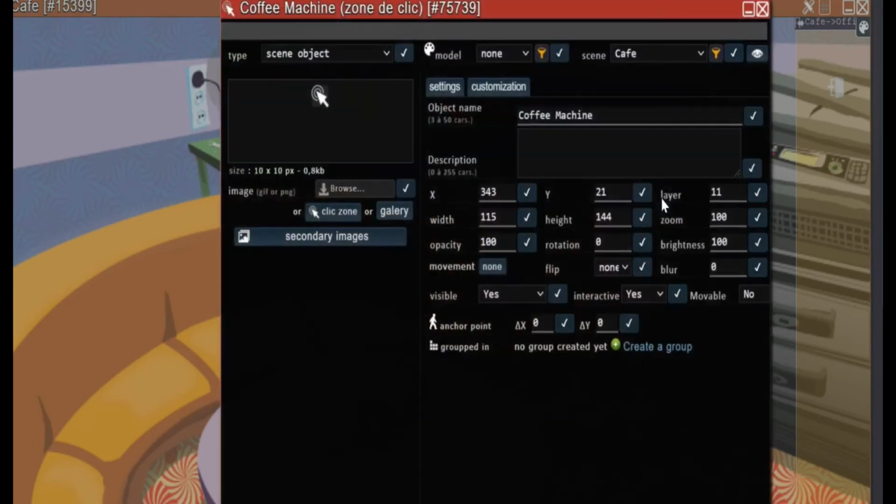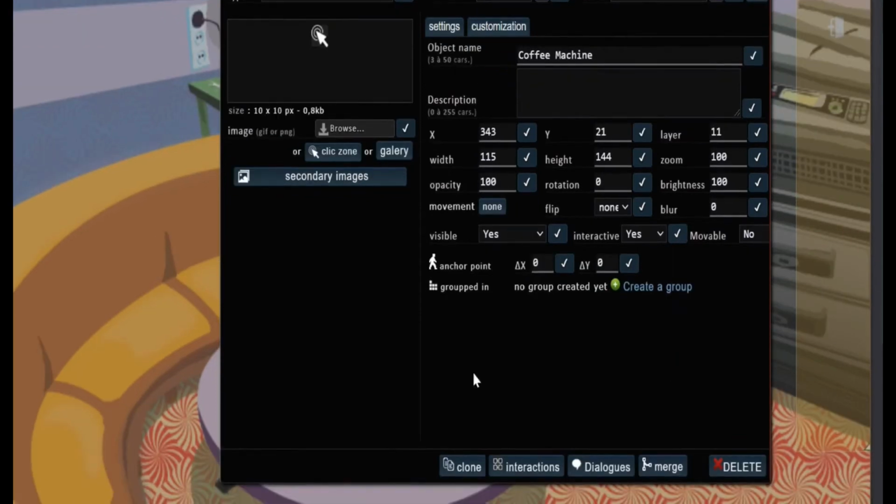So how do I do that? I click on this coffee machine. You get lots of options here. Don't worry too much. They're just about position, which you can use with the mouse. You don't have to. Layer, which tells you how close or further away it is than the other objects. We haven't made any others at the minute. Your height and your width, all these things you can do with the mouse. Don't worry too much about these when you're just getting started.